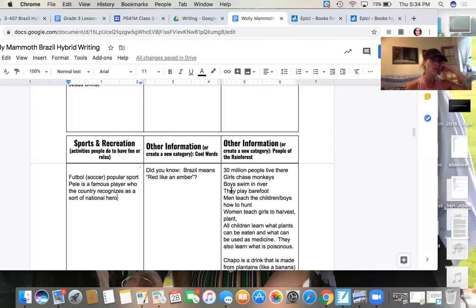Read what you have so far, because when you do it, you're going to be thinking, I might want to write about X, Y, and Z right now based on what I have in my piece. I'm going to start to look for more information on that. I'm going to keep my mind open to other possibilities, but it's looking like maybe I'm going to write my piece on the people of the rainforest and how those people can teach my readers about animals and plants and things based on the interactions that my main character has with them. Now I know from my reading that it is possible that you could actually interact with some of the people from the rainforest. Okay, it's a lot of information.